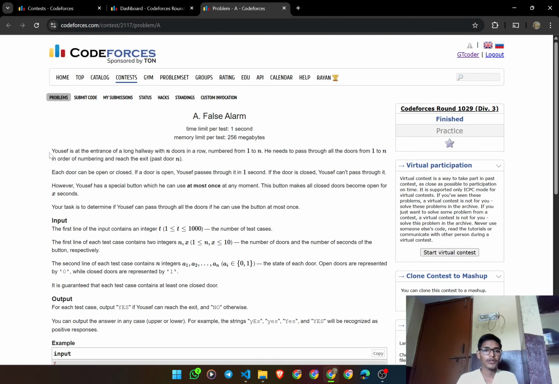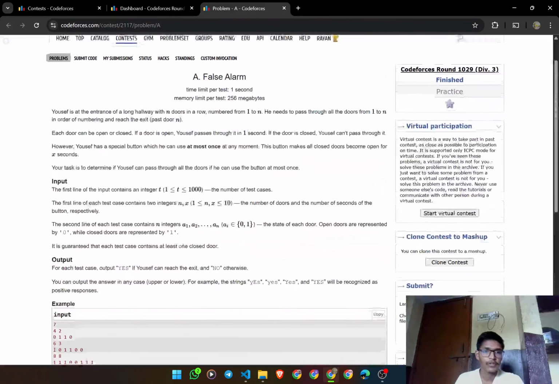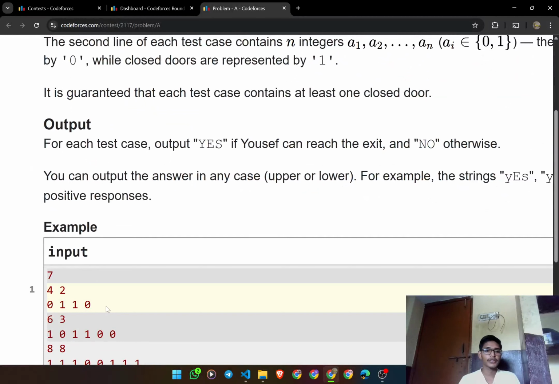What our first question says is that there are some doors. Zero indicates that the door is open, and one indicates that the door is closed.